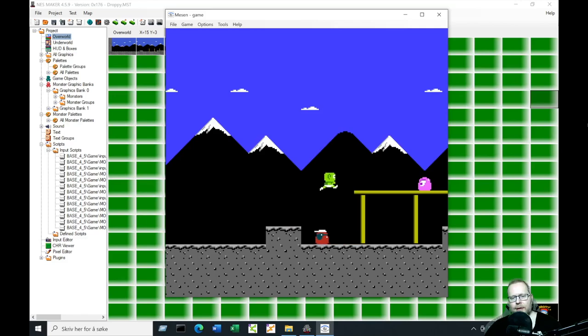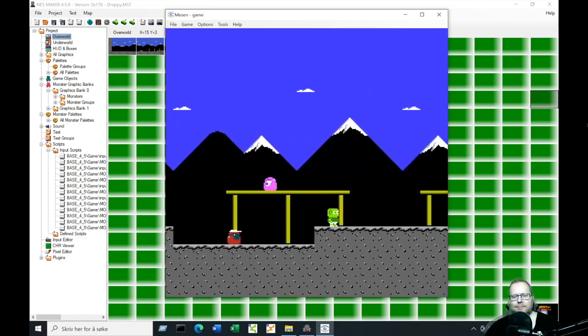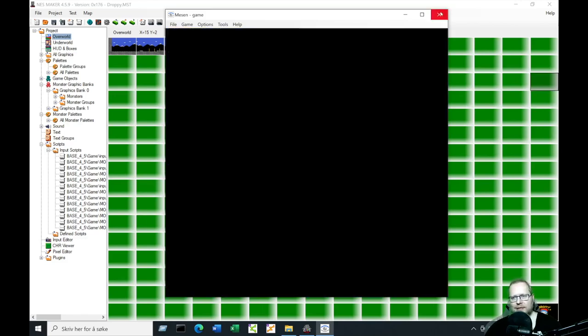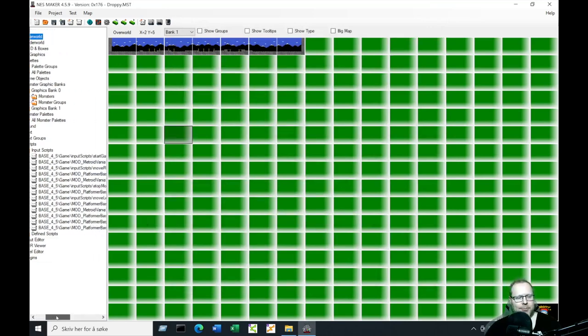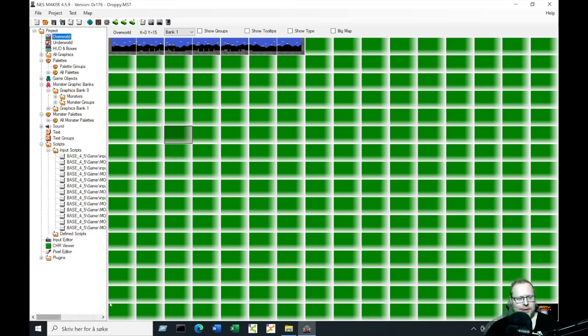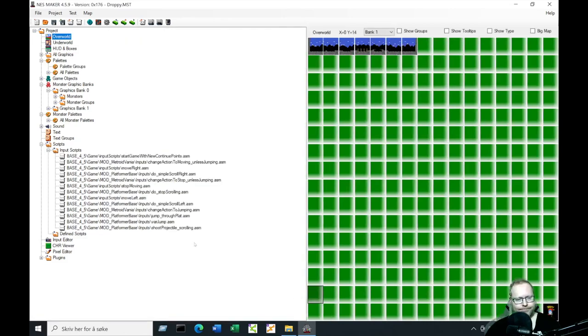So, also, we're gonna have to do a few modifications because, like I said, this is default NESmaker, and by default, for some reason, all of the shoot projectile scripts have ammo in them. So I'm just gonna go to my input scripts down here, and let's see if we can find it.